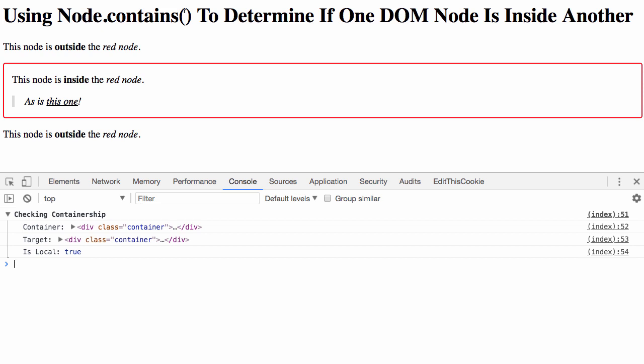Looking it up, it did seem like early versions of this were not well supported or weren't supported properly, but now certainly every browser works with this API, and this is much easier than manually walking up the parent node chain on the DOM tree. So note to self, don't forget, don't forget, don't forget.